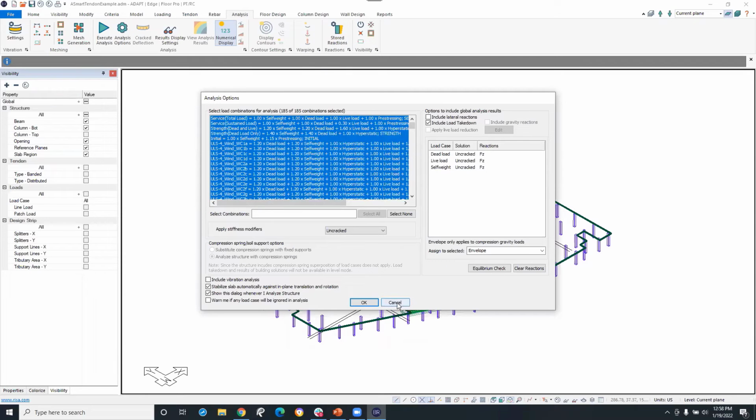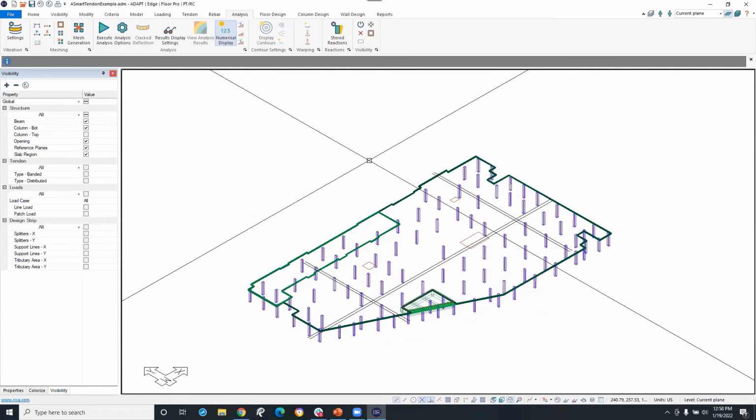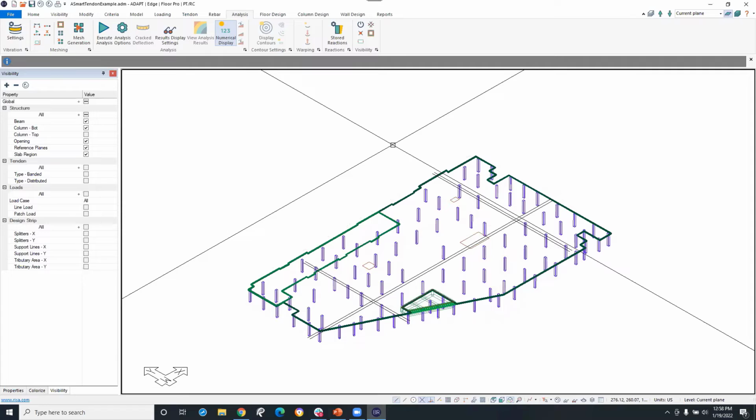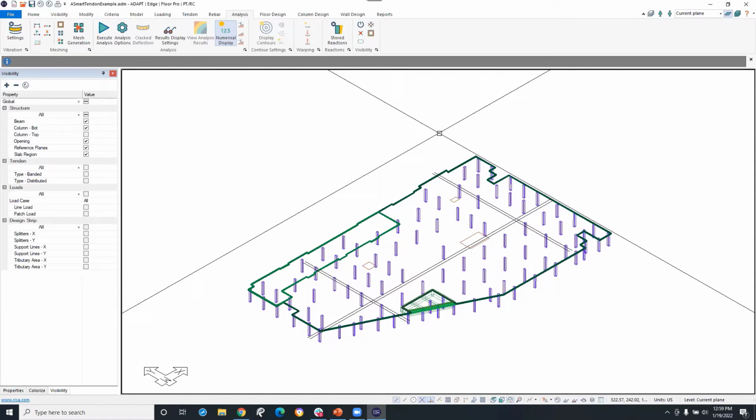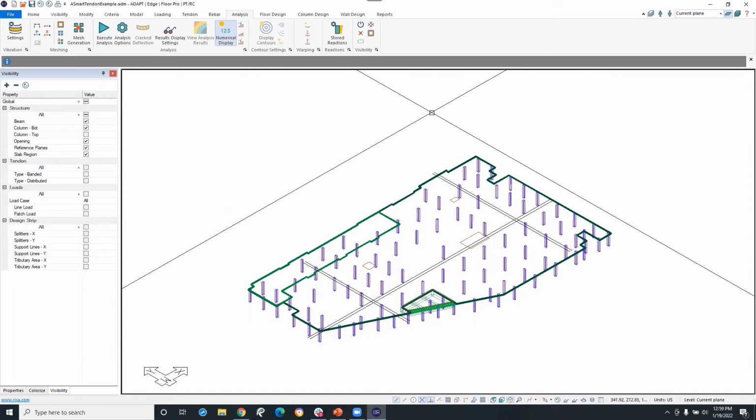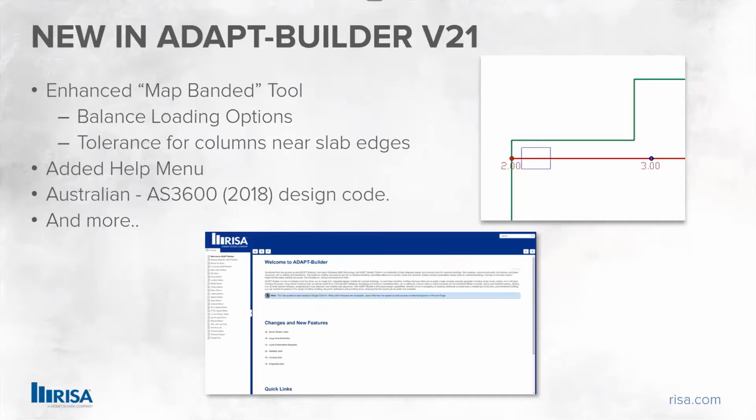So that is really what I had for you guys concerning tendon enhancements, visibility panel, the help file, and the load combination generator. So I'm going to go ahead and turn it over to Gary to talk about the long-term load calculation and deflection changes that we have made. So let me go ahead and get our presentation up and going. Go ahead, Gary, take it away.